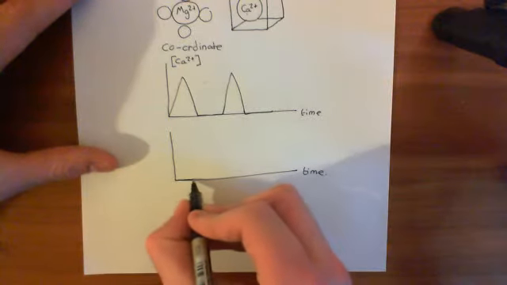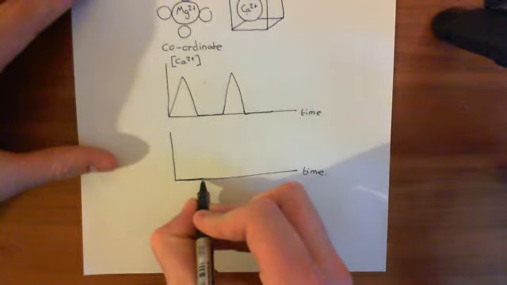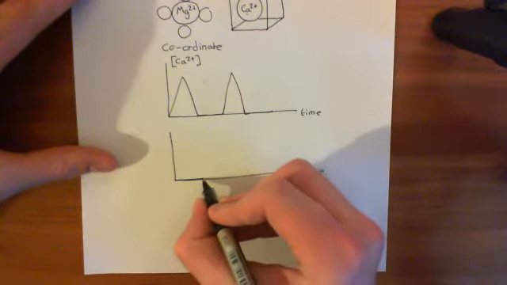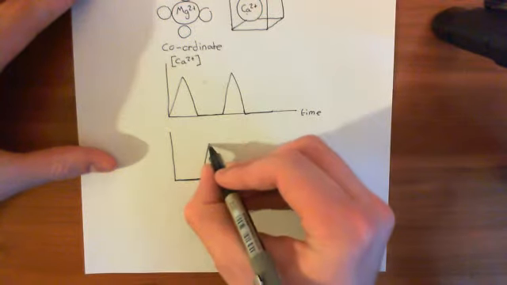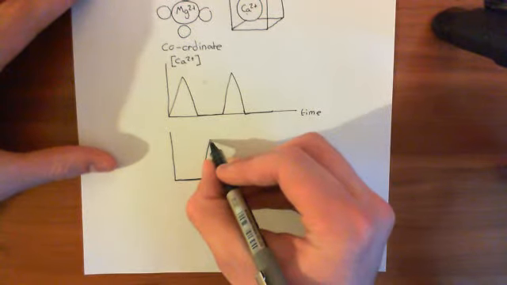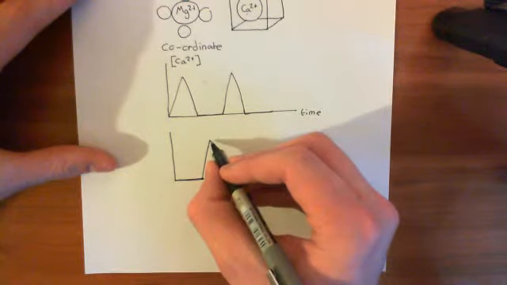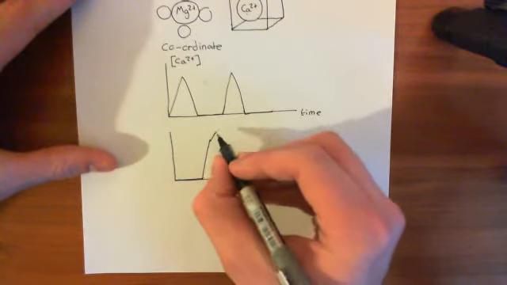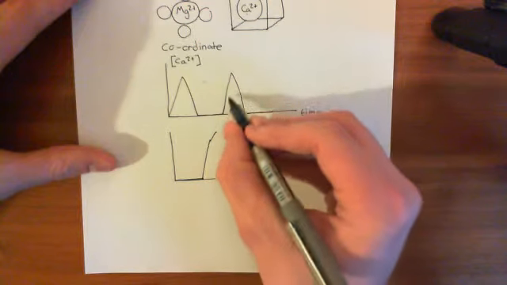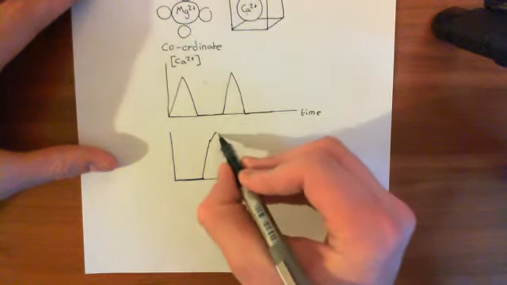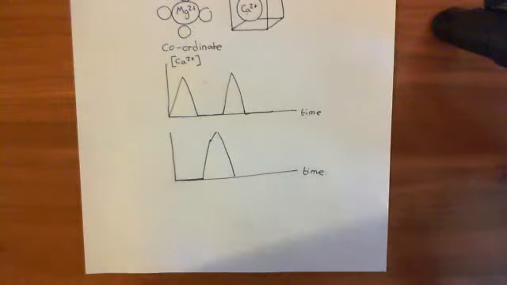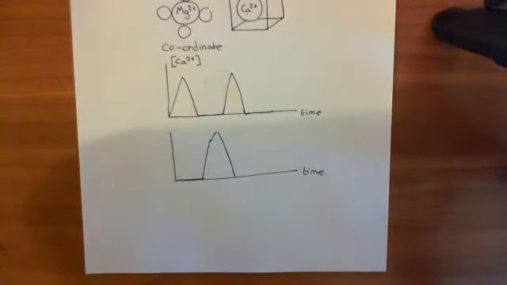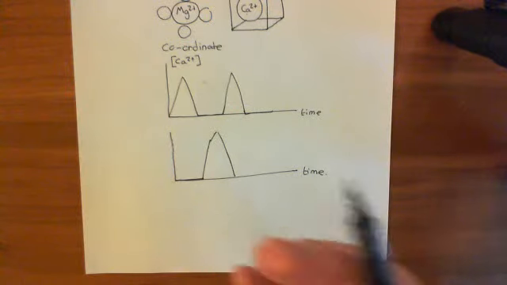So when calcium is high, you're not going to have the activation of the adenylyl cyclases, so you're not going to get the production of cyclic AMP. And then in between, when the calcium goes low, that's going to mean that the adenylyl cyclase 5/6 enzymes can start working now. They go up, they start producing cyclic AMP, and then when the calcium starts going up for the next time, that's when the cyclic AMP falls down, because the adenylyl cyclase 5/6 enzymes are being inhibited again by the calcium.